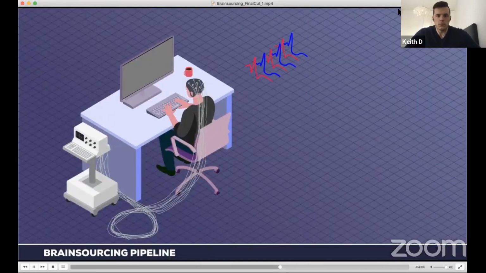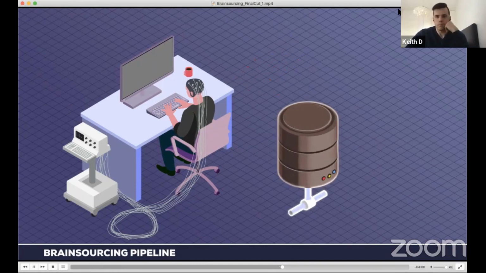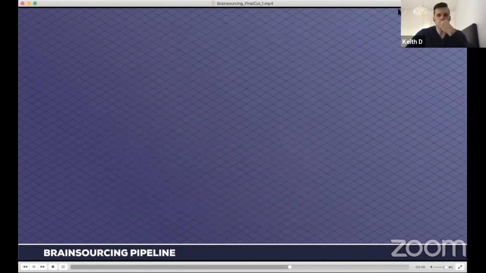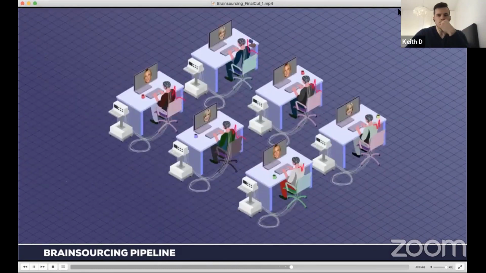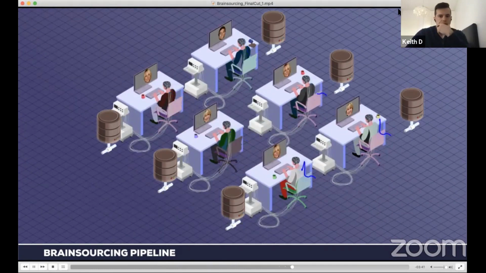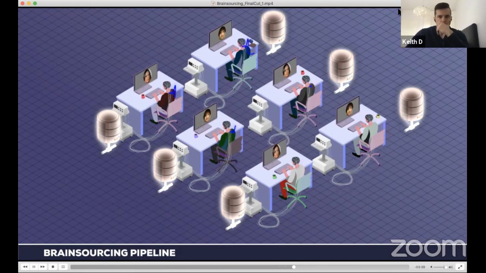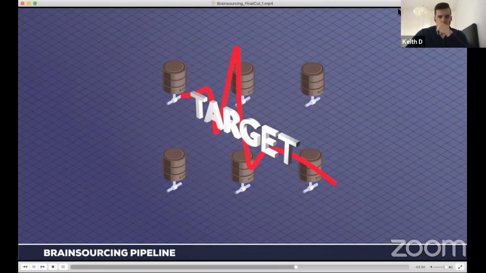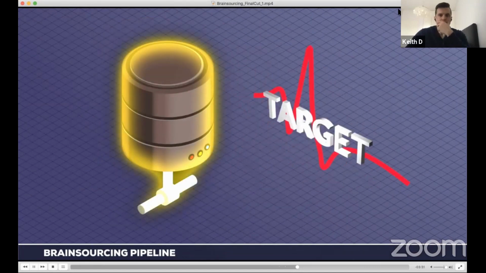After collecting enough training data from the worker, a classifier model is trained using the ERPs produced by each stimulus. When a worker is then presented with a new stimulus, the ERP it produces is fed into the classifier model, which uses features present in the ERP to determine the class of the stimulus. But remember, we're conducting brainsourcing here, so we need to repeat this procedure for multiple individuals. By training models for other brainsourcing workers and combining many predictions for the same stimulus, we can classify images with higher accuracy than any individual model.